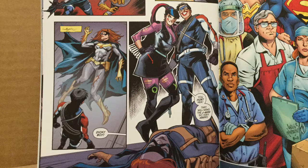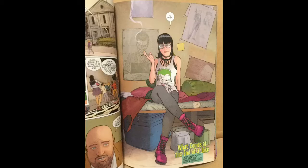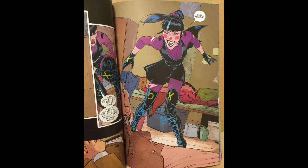So that's punchline. And let's continue with the punchline. Let's check out the Joker 80th anniversary and Punchline's first solo story. So this is a 10-page story with Punchline. I'm just going to show you a couple of pages. This first one with her as a college student. This is her origin story. And then here's one where she's all pretty. I mean, just check her out.